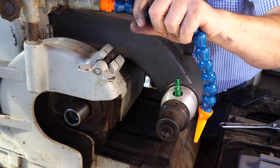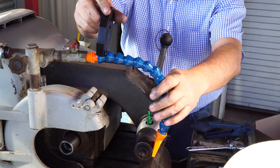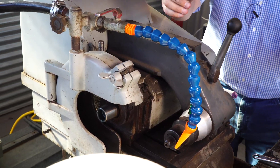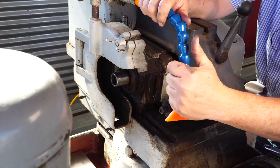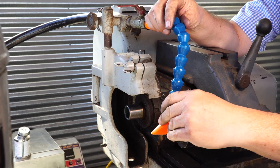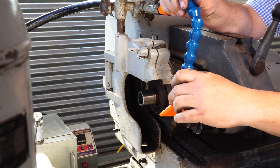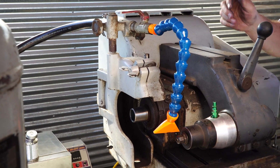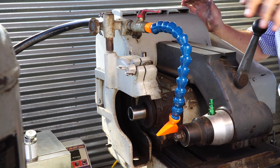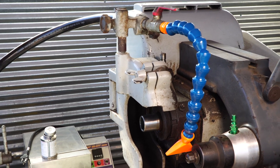I'm not sure that might be long enough, but if it's not we can get them back apart with this tool — it'll split them right apart. Those two tools are really handy. It looks like that's going to come right down and our wheel's going to be right in here — that's pretty slick. I think we're going to open the valve, turn on the machine, and do a water test. We're going to get some water in here and we'll come right back.